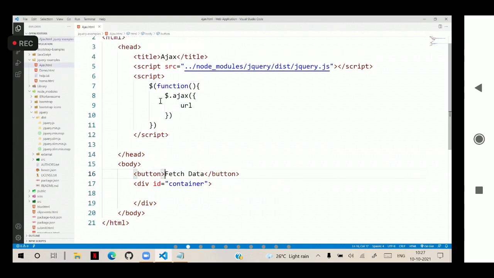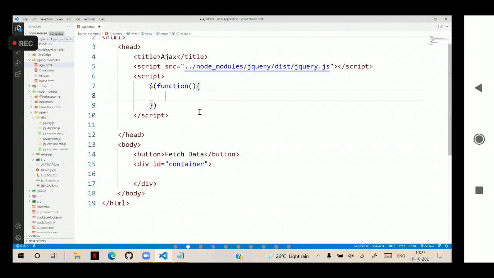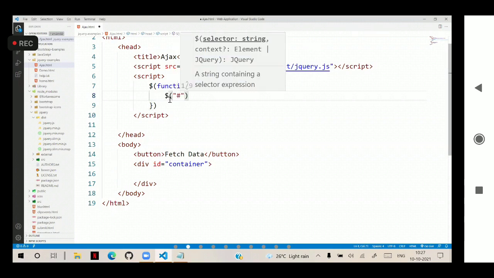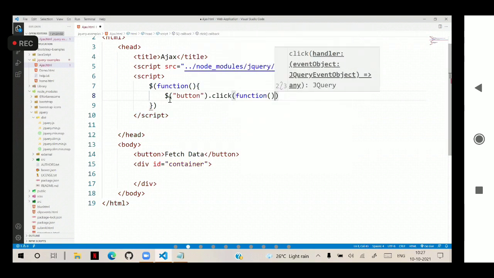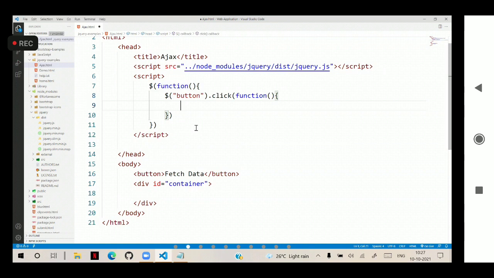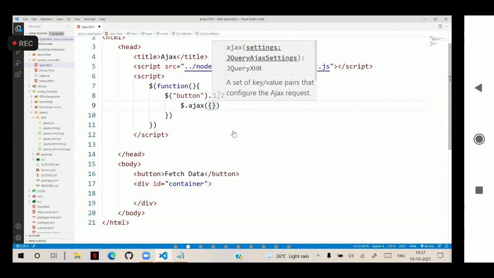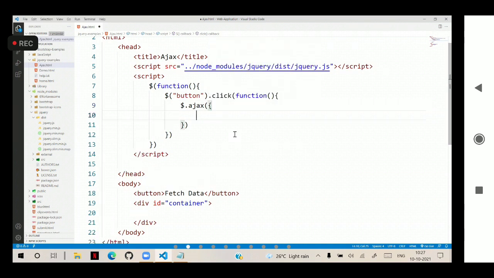Then generally what we can do is write the event handler here. So $('#button').click, not required separately. We will use a callback function, and here we will use Ajax. Ajax is expecting some properties.